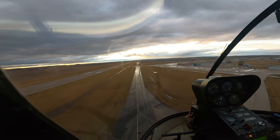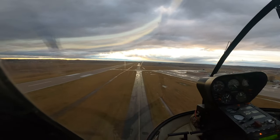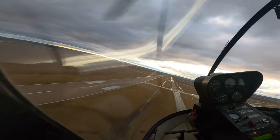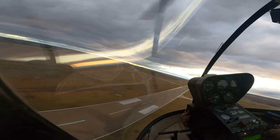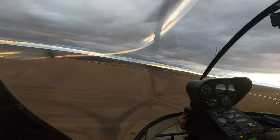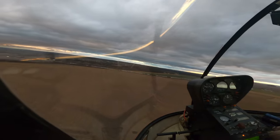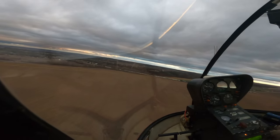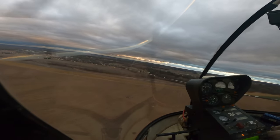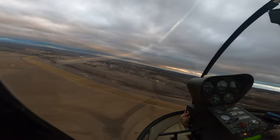Keep running traffic. Helicopter 90669 is going around, doing a left-hand pattern back to Alpha Taxiway. So if you don't like what you see while you're practicing autorotations, if anything doesn't look right to you, airspeed, or you're wondering if you're going to get to the taxiway, just abandon the auto. Abandon the auto, set it up again. It's a practice autorotation. You're not forced to do it. So just abandon the auto, go around, set it up again.